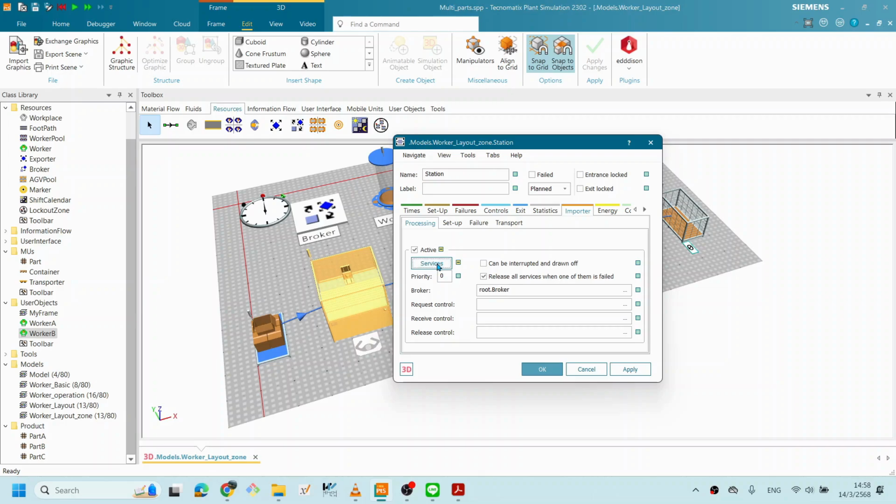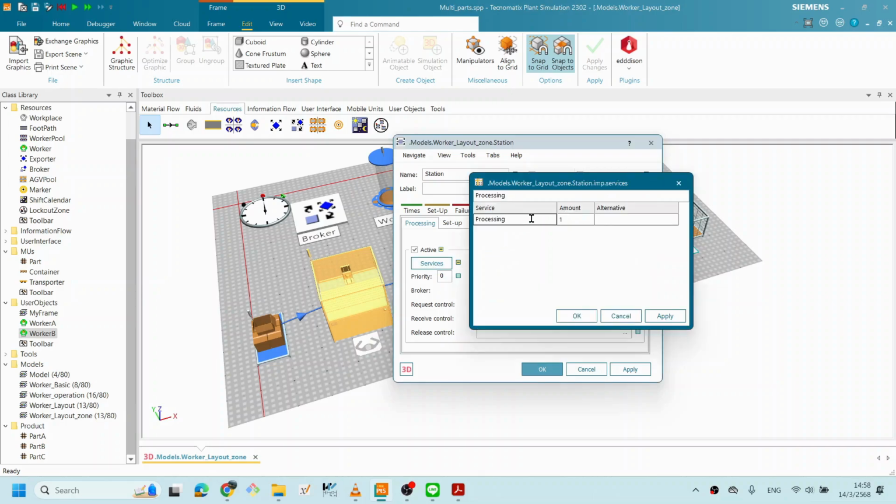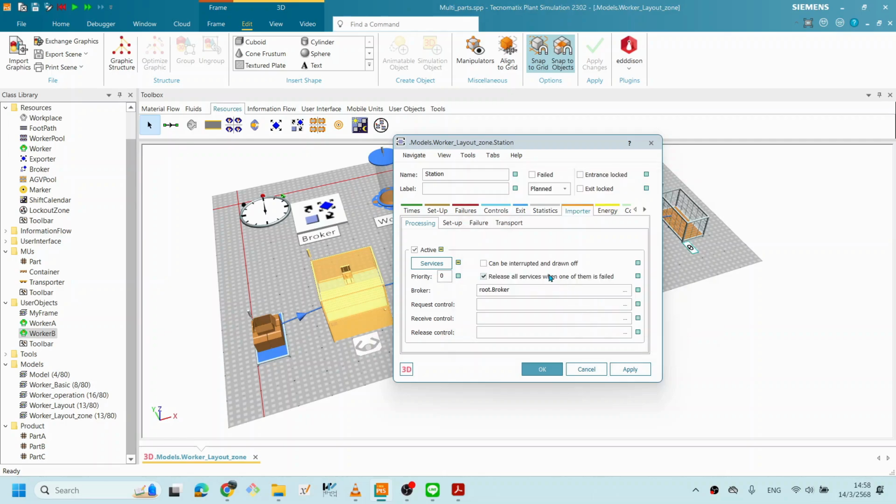Click again, and this time I use A, this special service for A. I change it to A, click OK, apply. The amount is one worker. Click OK, right? One service.